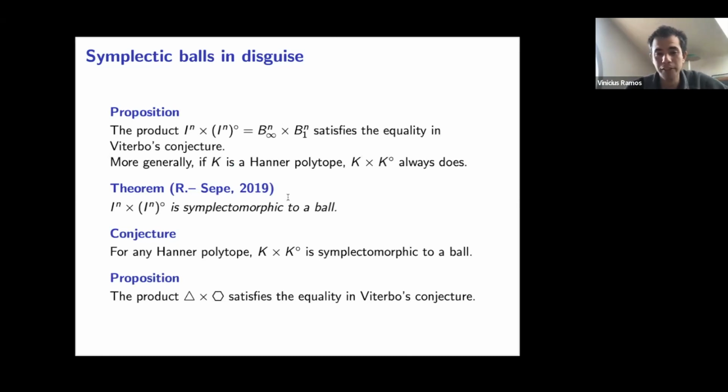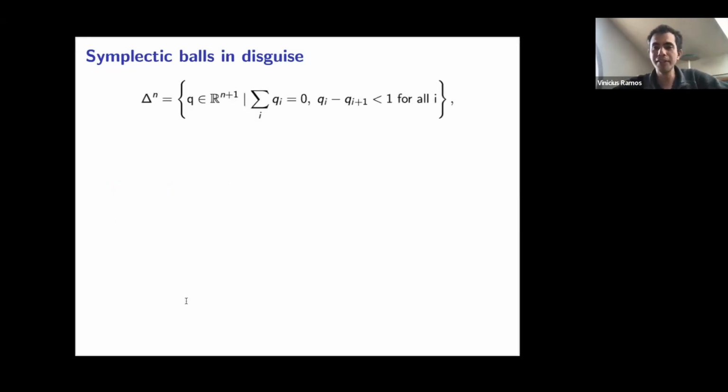In fact, we can prove that this product is a ball, in a 4-ball, and we can prove something similar to this result with Sepe, which is that a similar thing holds in every dimension. So let me explain what the generalization would be of the triangle and the hexagon. The generalization of the triangle is easy to imagine, at least topologically. It will be a simplex, this delta n. Here it's a specific simplex. It's not actually a regular simplex in general, but it's a simplex given by these equations.